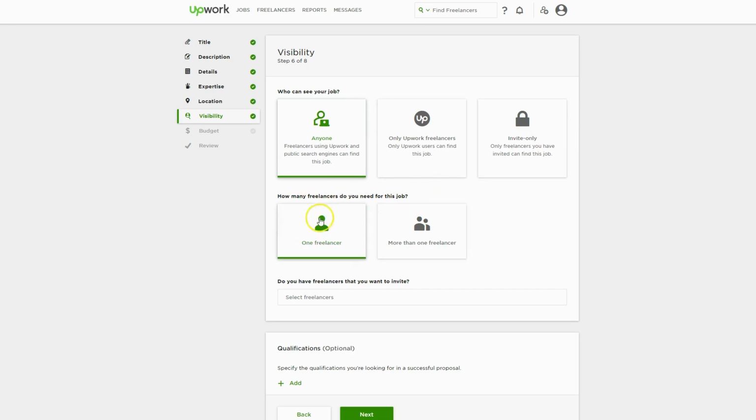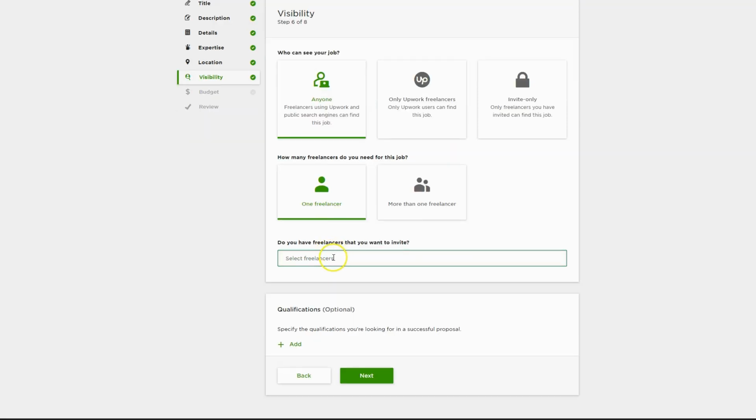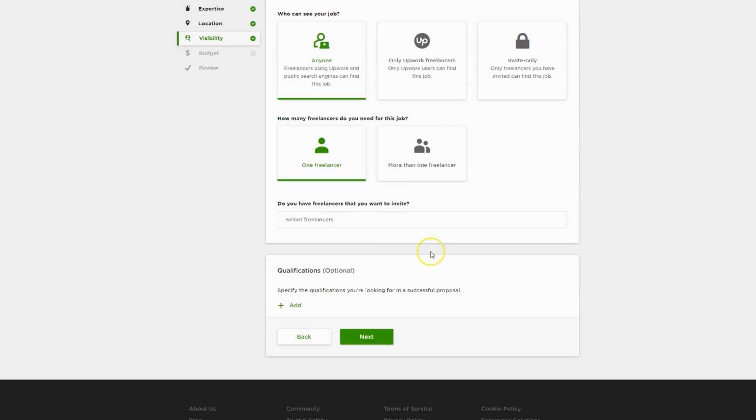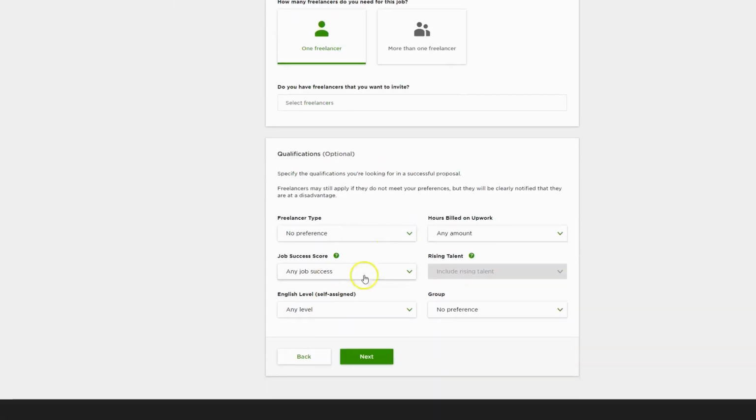How many freelancers do you need for this job? We're looking for just one, and we have an option here of selecting past freelancers that we've worked with to specifically invite right from the get-go. We do not have any, but we would theoretically go back to that results page for people who have appointment setter as a skill on Upwork and start manually inviting people we're interested in to apply to our job. We could add special qualifications here, such as independent or agency, if we want just one person working for themselves from home, for example, or an agency, somebody who's actually running an office with a few people doing multiple projects or jobs.